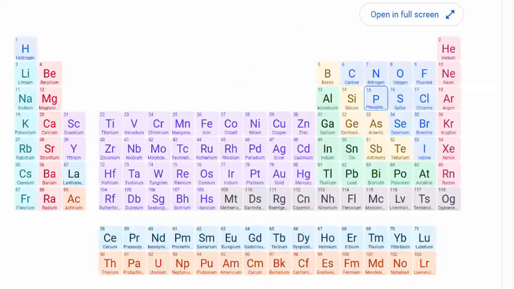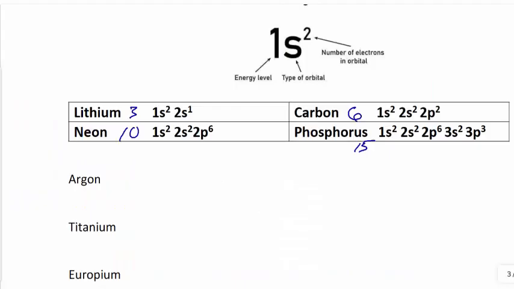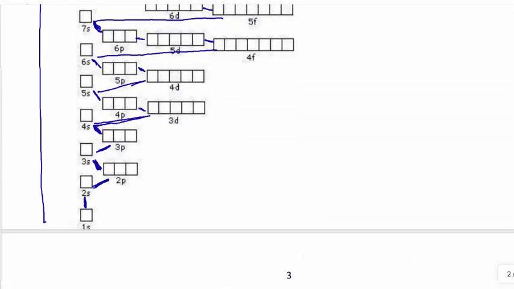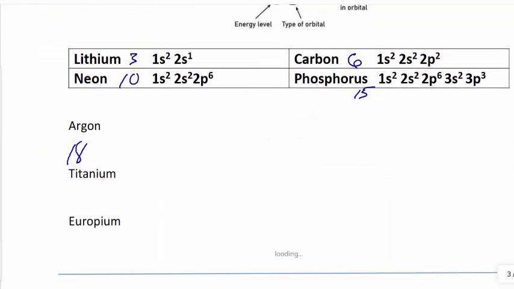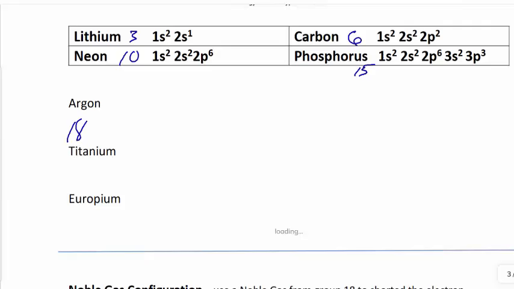Okay, so we're going to do argon. So we go to the periodic table and we find argon on the periodic table, and it's number 18. So it's going to have 18 electrons. And you could use this here to help you as you're filling it. But they're all going to start the same way. So if you use phosphorus kind of as a guide for this one to start, all of them start with 1s2. So the electrons are going to be in the 1s to start.